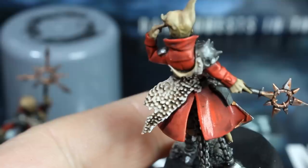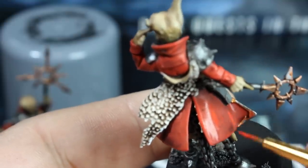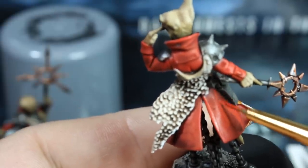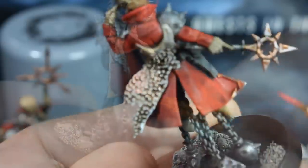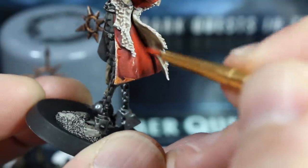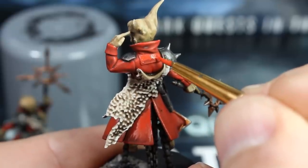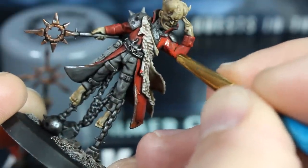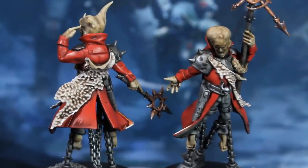As you're watching me do this, just a quick note about the reds in this series. I've had a few comments saying that my reds were actually orange, and while I'd like to blame the colour temperature of my footage, there's actually another reason — I'm partially red-green colourblind. So while I can see obvious reds and greens like blood and grass, I struggle to see the richness of those colours beyond just how bright they are. And before you unsubscribe from a painting tutorial guy that actually can't see colours, I hope this actually maybe gives you a bit more confidence in your own painting. If you think my models look good, you could probably make them look even better. Here's what the rogue psykers look like once we've accented the reds.